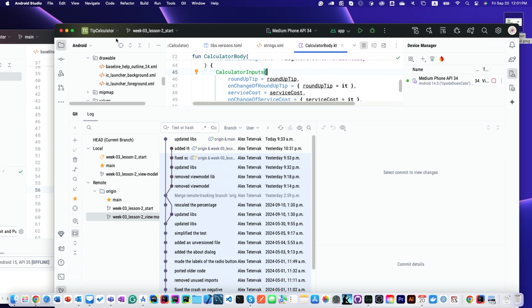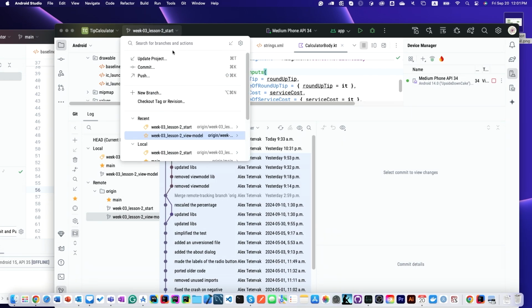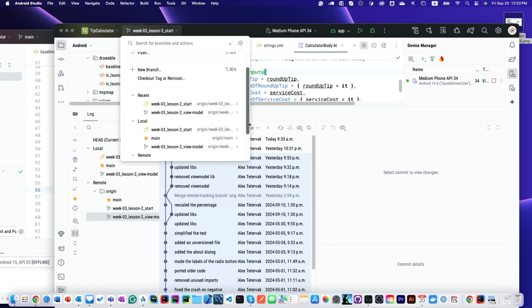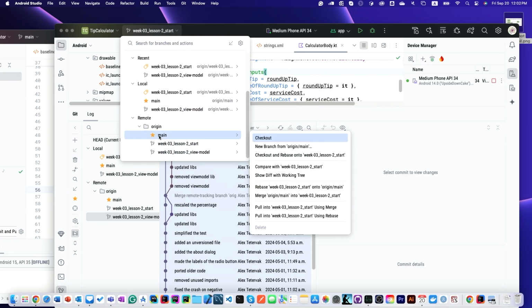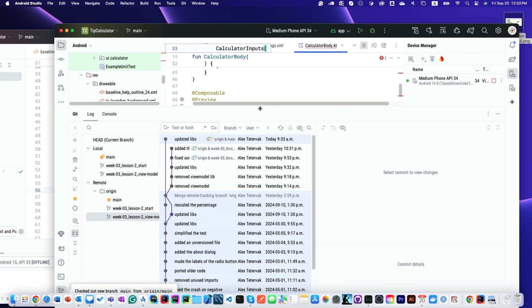It is the sort of code that I posted last week, but it's not the same. I changed it. So there are two ways to deal with it. Either click update, but it's not guaranteed, it can go into conflicts with updates. Okay. So first, I will go to main, because main will be shown by default. Check out to main.